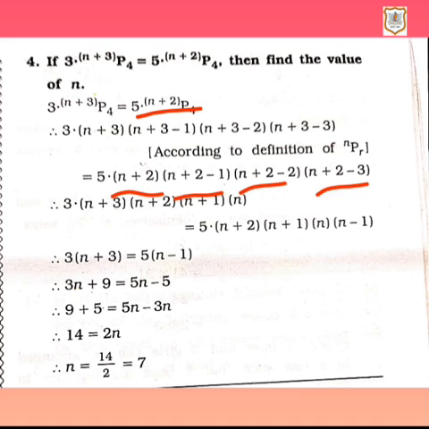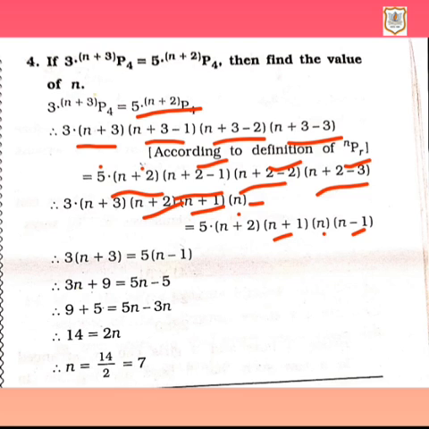So now we'll do additions and subtractions. So 3n+3 and n+3 will remain the same. n+3-1 becomes n+2. n+3-2 becomes n+1. n+3-3 becomes n. In the same way we'll solve this with additions and subtractions. 5n will write as it is, n+2 will write as it is, then n+2-1 becomes n+1, n+2-2 becomes n, n+2-3 becomes n-1.